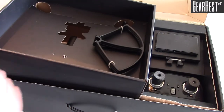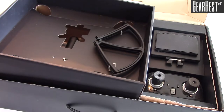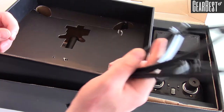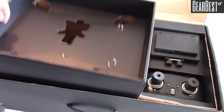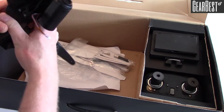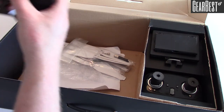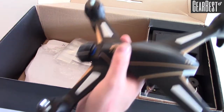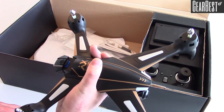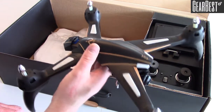Yeah, first I can see these propeller savers. I normally do not use these in small quadcopters, but in this one that is half a meter big, I want to use them because the propeller is 23 centimeters. Oh, this was heavy. This is the heaviest quad I ever tried, I think. 455 grams, and that's quite heavy for a quadcopter. Therefore, I think it's stable.